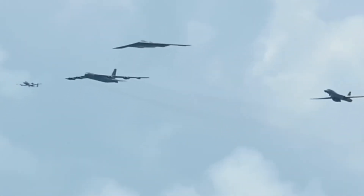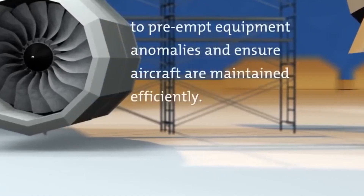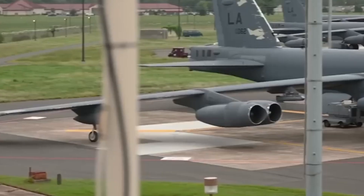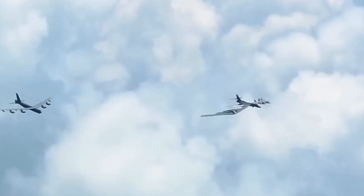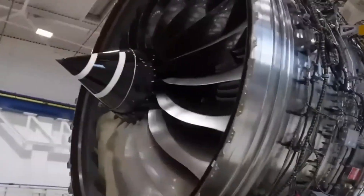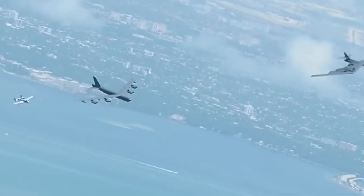To integrate the F-130 engines, the Air Force needed reliable production. Every unit is being built in Indianapolis at Rolls-Royce's largest facility in the United States. This plant has become the center of a massive manufacturing push: over 600 engines will be produced here, supported by a $600 million investment to modernize the site. New automated systems, precision tooling, and high-performance testing bays are already online, built specifically to support the demands of the B-52J program. The result is direct job growth — over 1,000 workers are expected to be employed at the facility, from engineers to machinists. The F-130 supply chain also touches dozens of small and mid-sized American companies, many of which are already feeding parts and materials into the program.